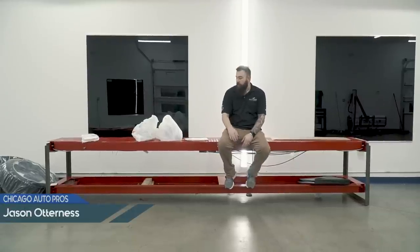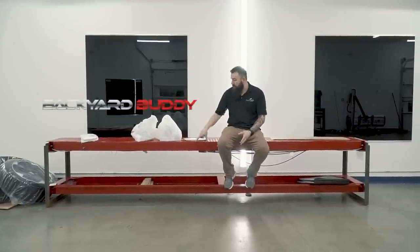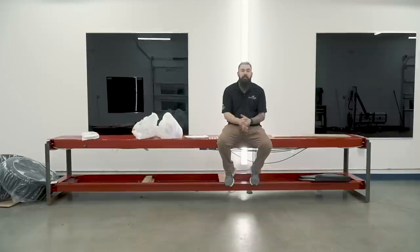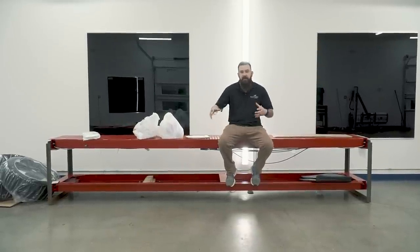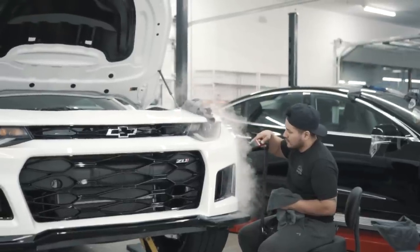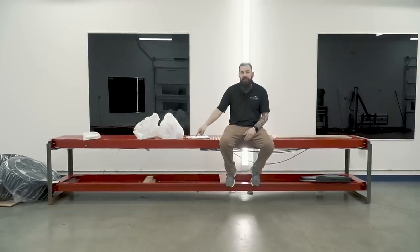What's going on everybody, Jason from Chicago Auto Pros. We're getting ready to put together our brand new four-post lift from Backyard Buddy. This is a Steel Valley lift — a 7,000 pound lift. Very excited to put this together for the guys. It's always nice to have the convenience of putting a car on a lift so you can work on sections like the lower rocker panels at a comfortable height rather than leaning over or working on the ground. So here it is — let's get it put together.